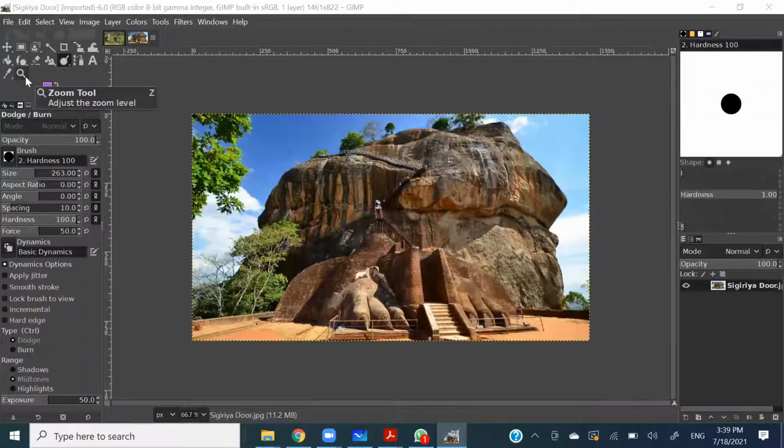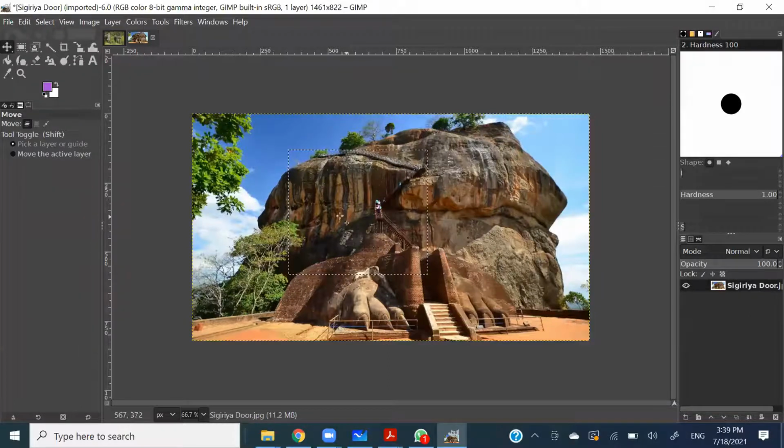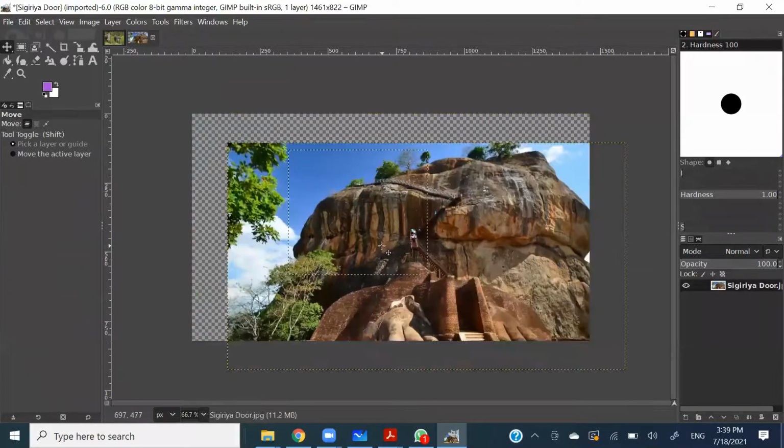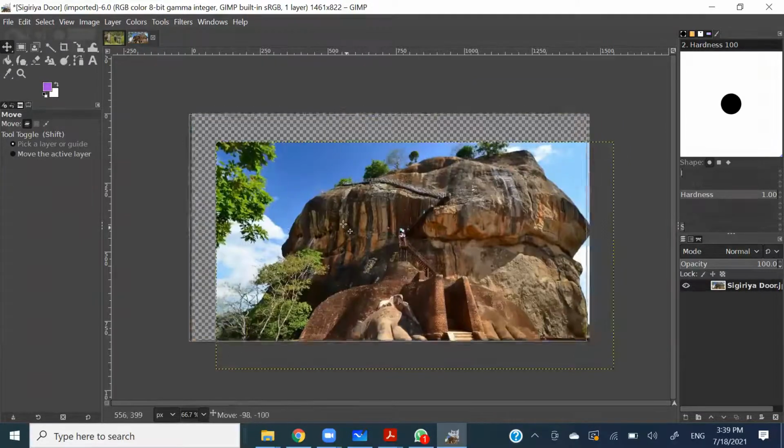Now, if you want to move a particular layer or a particular part which has been selected, you can use the move tool. Now, if I do a selection like this, and if I change to the select tool right over here at the very left corner, I can move it.